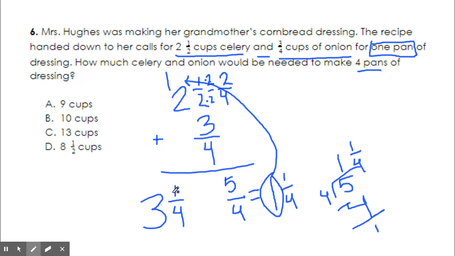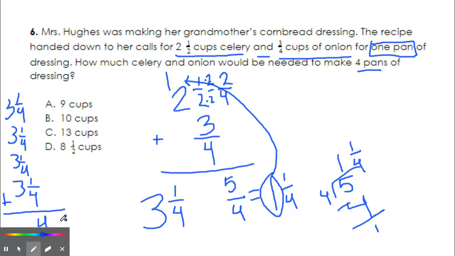One is to add 3 and 1/4 four times. Like I'd come over here and I'd say 3 and 1/4 plus 3 and 1/4 plus another 3 and 1/4 plus another 3 and 1/4. Because then that would be 4 pans, because it's 3 and 1/4 for one pan. So I could do this to figure out for 4 pans also and add all those up. So that'd be 1, 2, 3, 4, 4 over 4, which is the same thing as a whole.